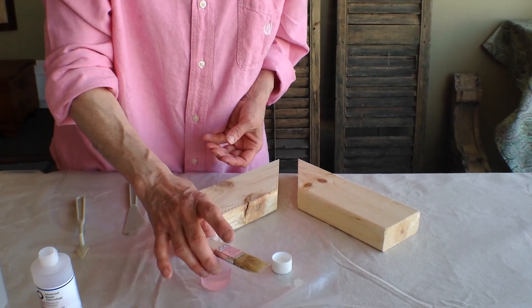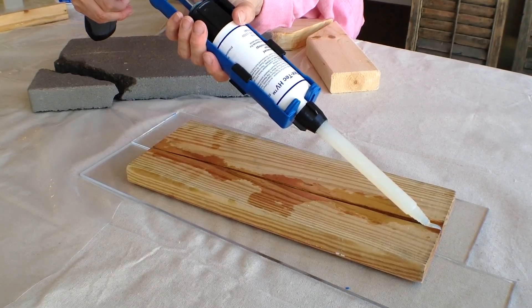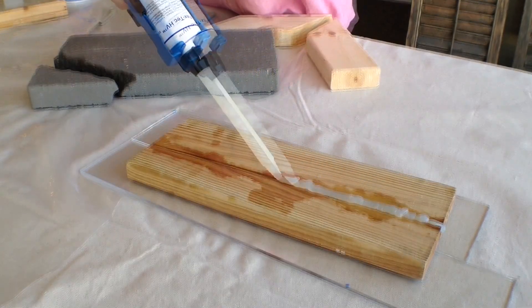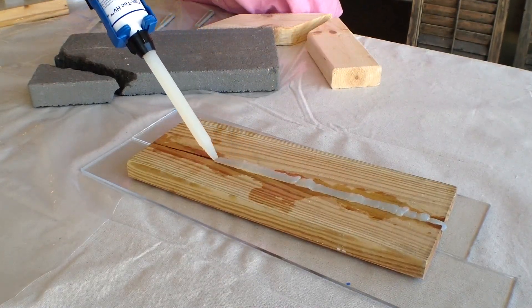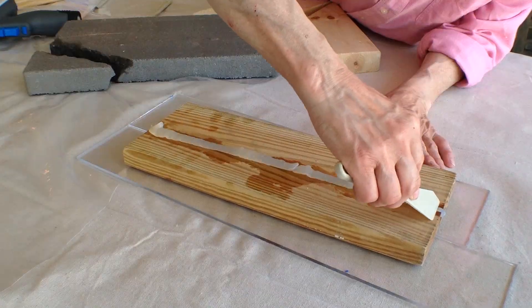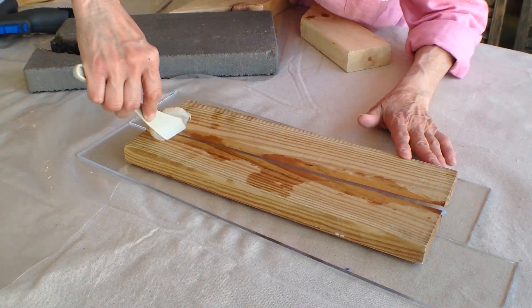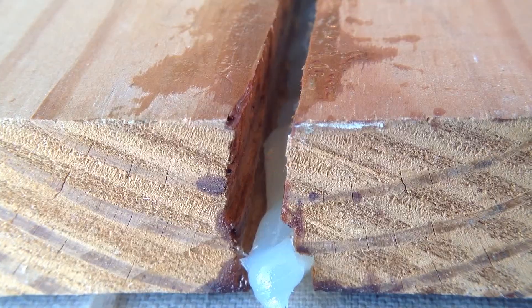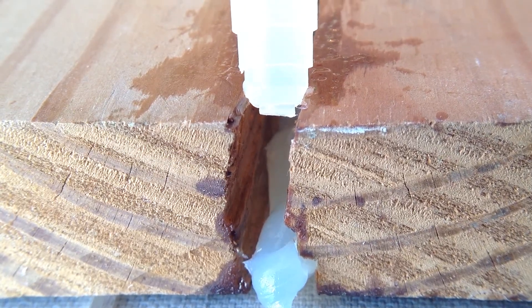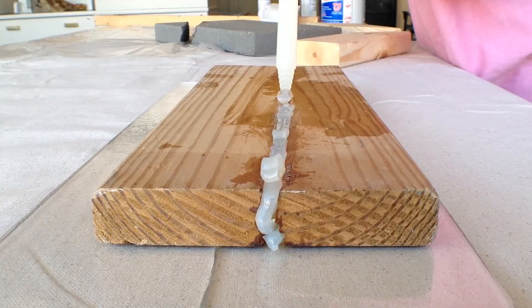Allow the primatrate to set for at least 10 minutes and you may apply the FlexTech HV to the repair. Next, use one of ART's plastic sculpting knives to screed off the epoxy and press it deeper into the repair. If possible, apply the FlexTech to the other side of the crack. See how the nozzle and gun allow you to quickly dispense the FlexTech deep into the repair.